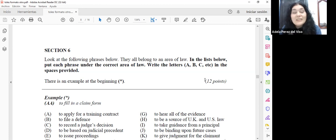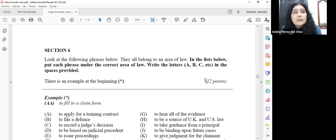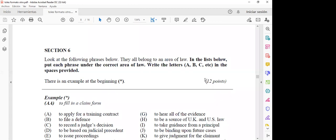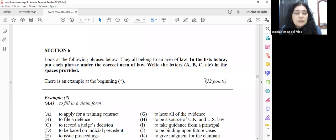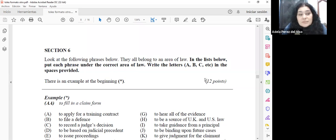For the advanced one, I couldn't sit for it. It's quite difficult. I think the advanced one is prepared for European students who are full of English, because they study English at a very good level from the beginning. For instance, I used to have a German student, and she had such good English, and she was only 16, and she studied that during her high school. So they have very good English, better than us.